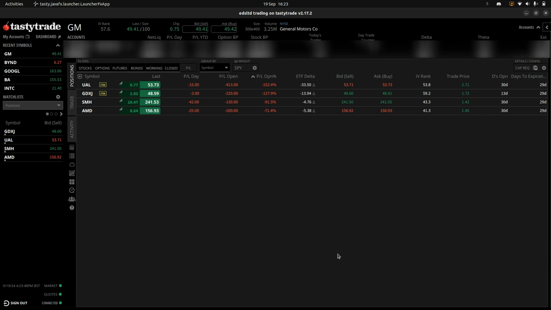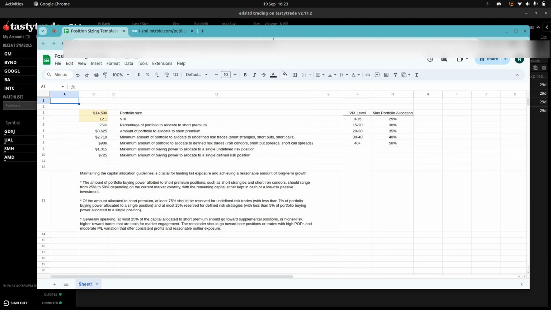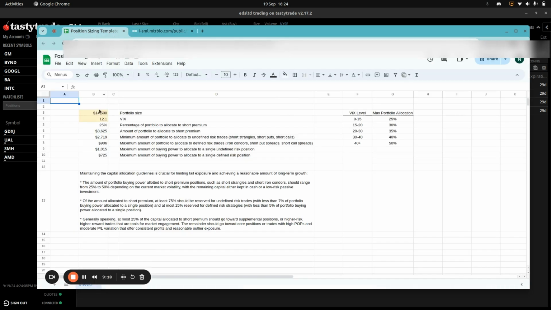This is what our portfolio looks like at the moment. There is something else you need to keep in mind when you are looking for positions. It is your sizing, your position sizing. We have got a position sizing template that's for free. Anybody can get access to this for free. The link is in the description. Just click on the free position sizing template. And the way it works is you enter in the size of your portfolio.